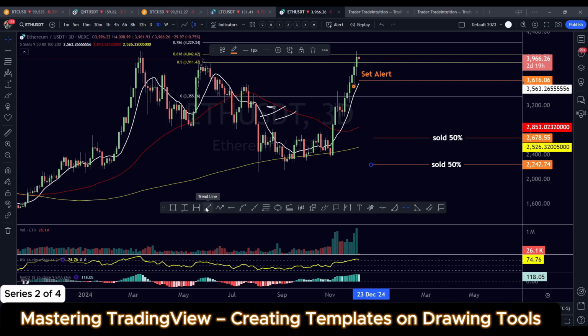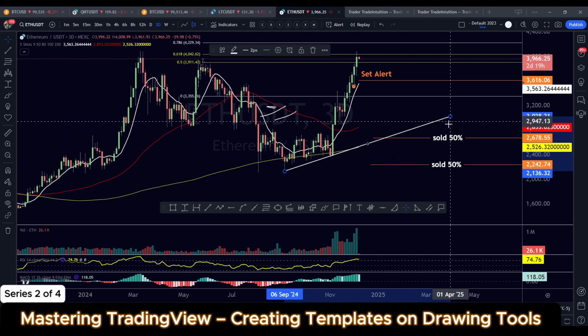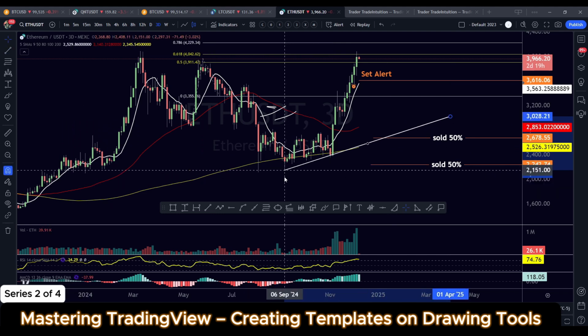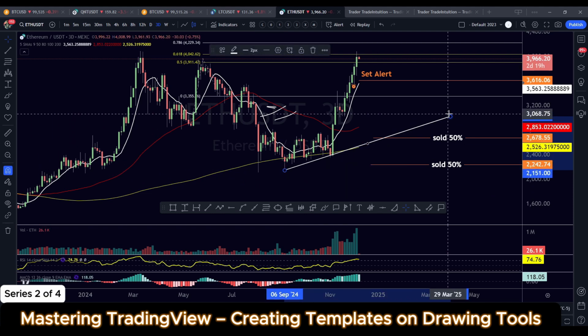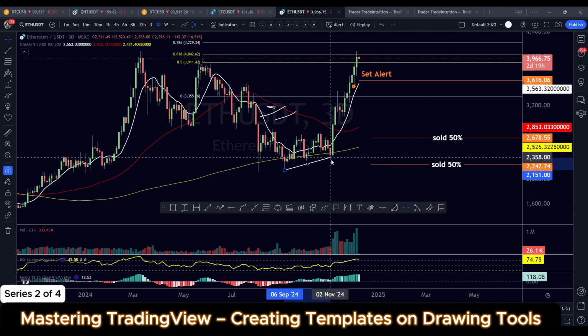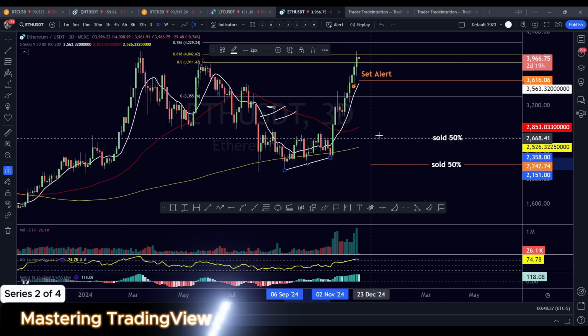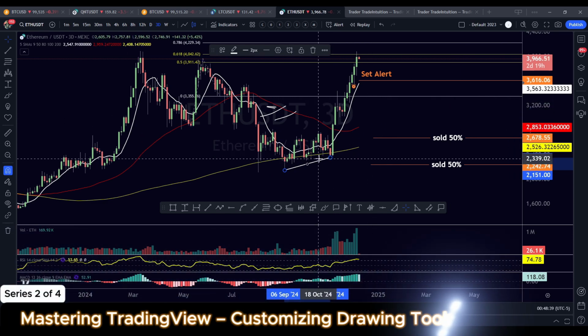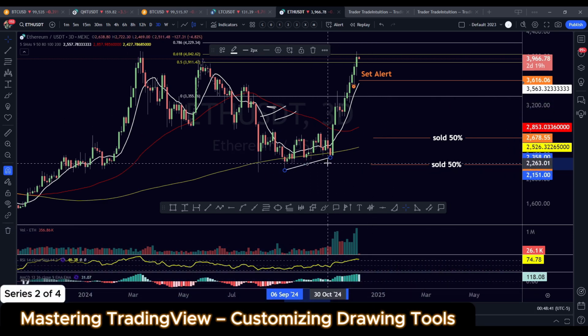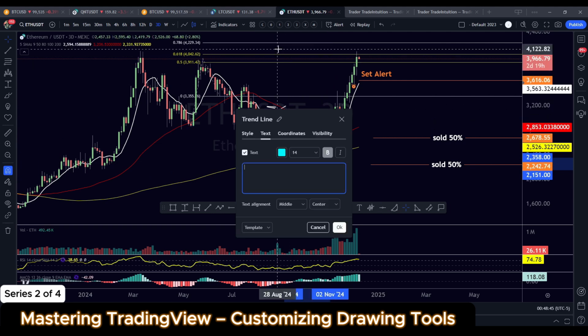Next, we have our trend line. So let's say we're doing a trend line from here to here. Of course, you can also use the magnet tool so it snaps in place. See how it snapped? And let's say we want this one to snap in place, but I want it to extend. And I really want to make sure that these are in the right place. So what I can do is go to my settings. And this is for every single tool that you have. Go to the settings and see what it is.